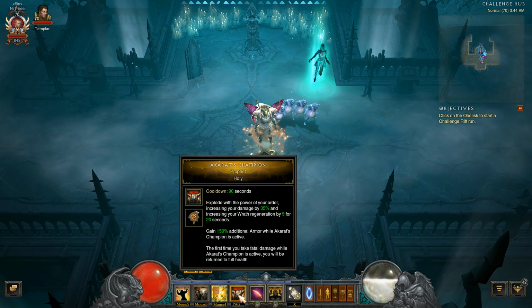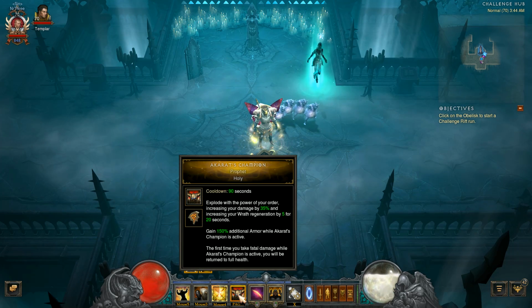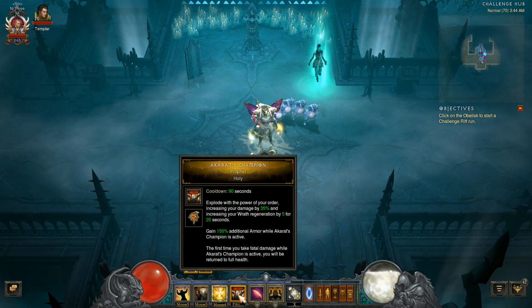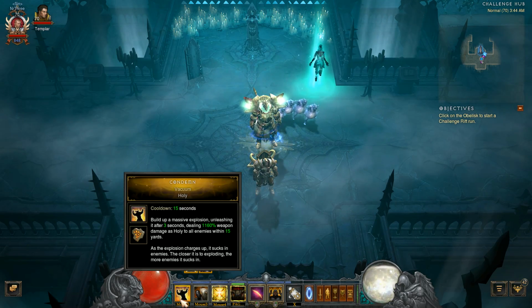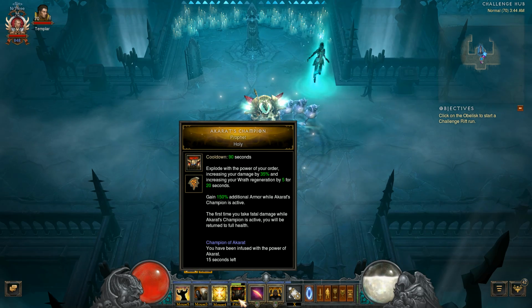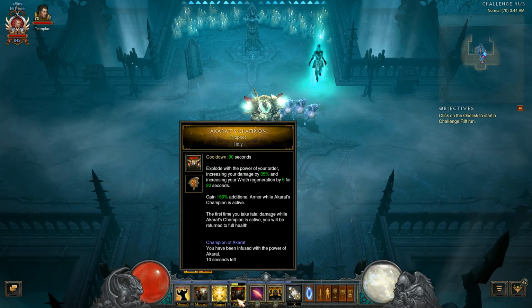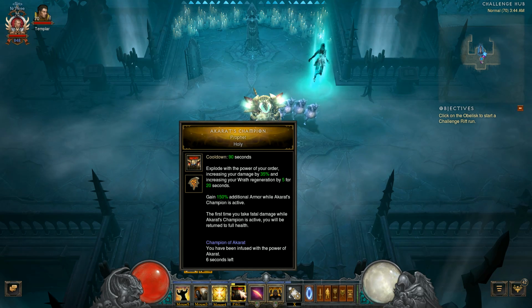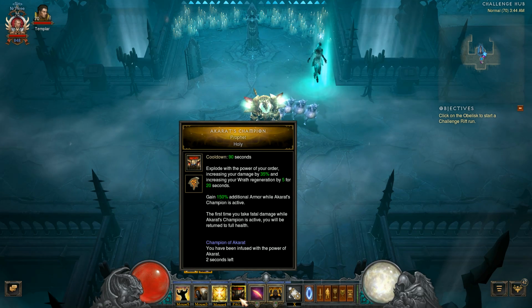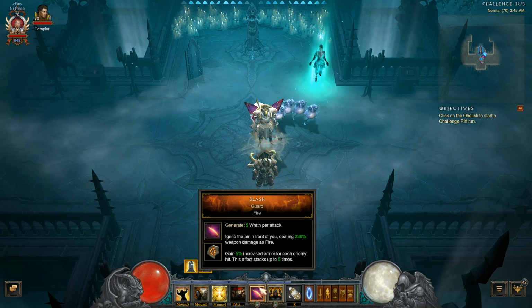Now when we activate this one, we're gonna get a 150% additional armor, and our Wrath cost is going to be reduced again significantly, so we can spam more Condemn. Yeah, and in case Akarat's Champion is up and we take fatal damage instead, we get healed up to full, but that can only happen once per cast of Akarat's Champion. Normally this build is played with a whole lot of cooldown reduction, so you can keep Akarat's Champion up the whole time, but unfortunately this guy doesn't have it.